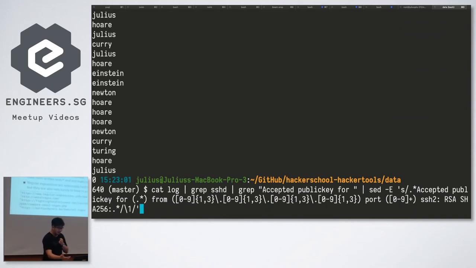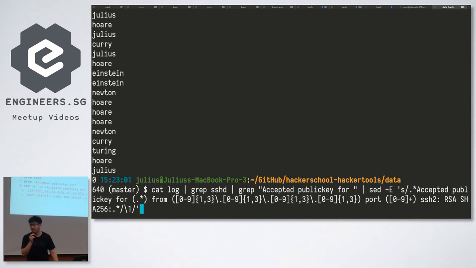And yeah, you can read up more about regex. It's quite an interesting topic. It can be quite daunting, but it's very handy to have. And back to here, we already have this, right? And this is quite useful. You already have all the usernames, but it's still a lot of usernames, right? We may want to get statistics out of this.